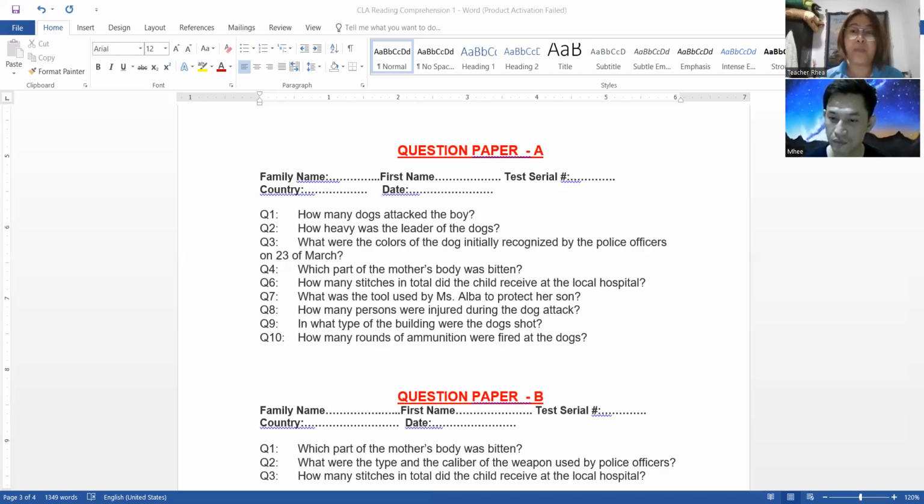Comprehension, you're going to write a report about this incident. So you are also going to write a report. In writing a report, we use the third person: he, or she if it's a female. So if it's a woman, we write the third person. So we use he, she, we, or it. It's a third person. And they, third person.